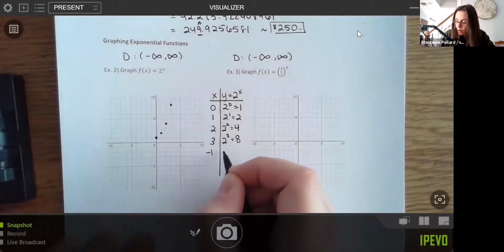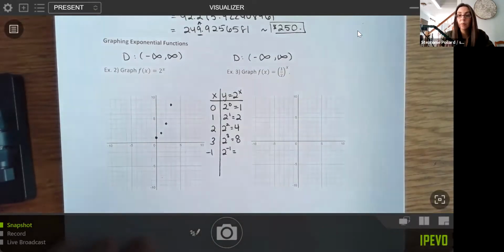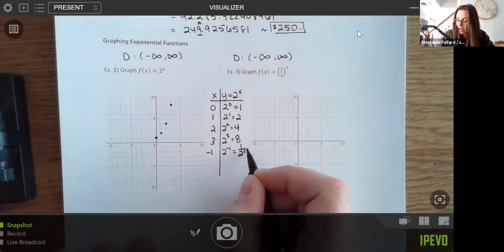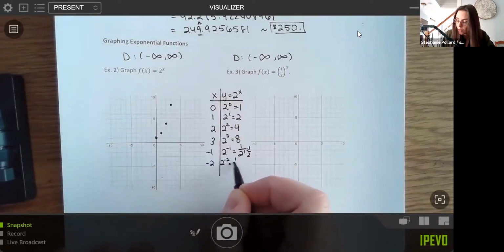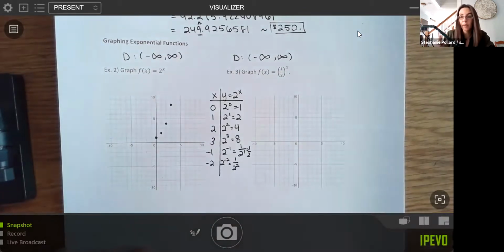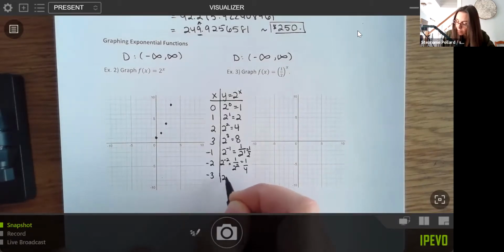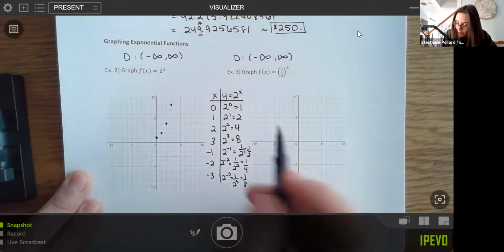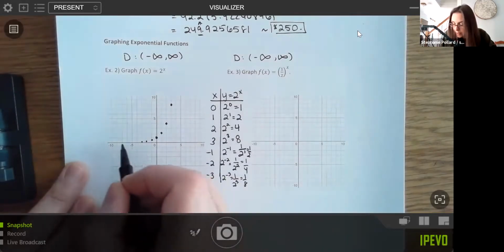So here, if I plug in -1, you want to be careful, 2 to the negative first power. That negative exponent means to take a reciprocal or to flip. So this becomes 1 over 2 to the first power, which is just 1/2. If I plug in -2, 2 to the -2 means 1 over 2 to the +2. So that negative exponent is a flipping motion. So I have 1/4. And if I plug in -3, 2 to the -3 becomes 1 over 2 cubed, which is 1/8. So on this side, as we get more negative, we're actually getting closer and closer to 0. So our graph looks like this.